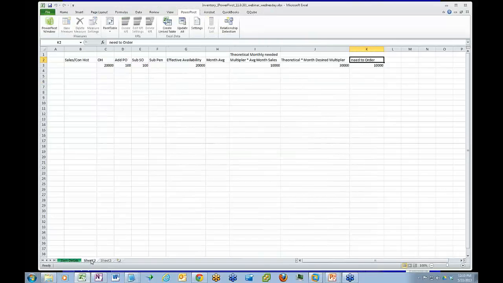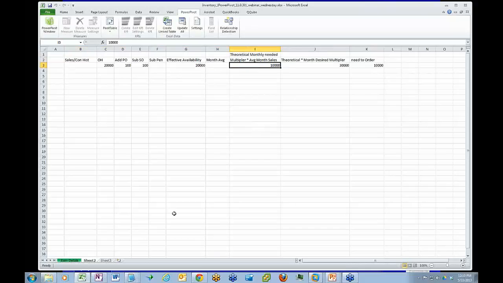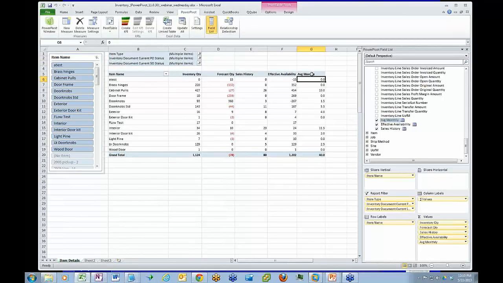So the next thing that we have on our list, and you know, we do this when we're doing even custom reports or solution providers. This is what we do. We actually go column by column, just like we're doing here. Right? You lay it out, figure out what's going to be done. You just take it one at a time. Now in this case here, we have a multiplier. We have to take that multiplier and multiply it times the average so we can get a true expected monthly average.